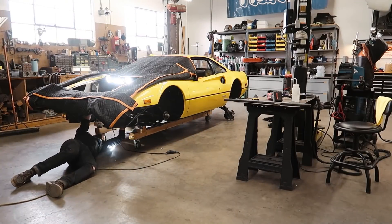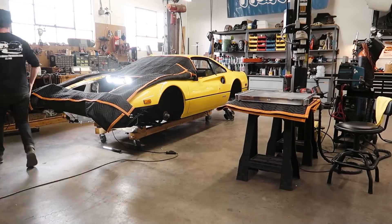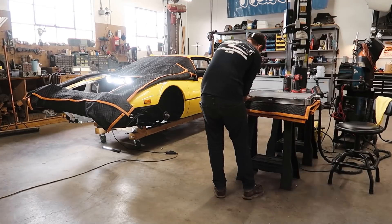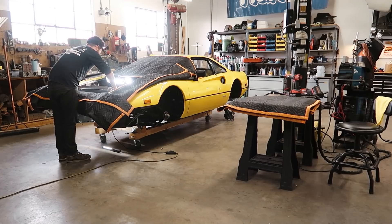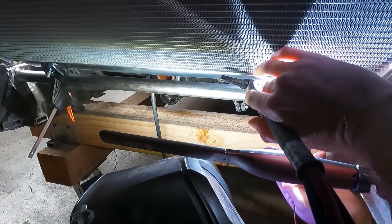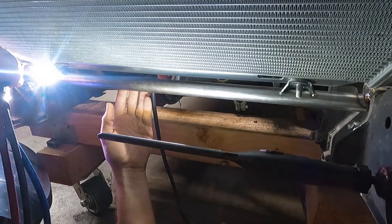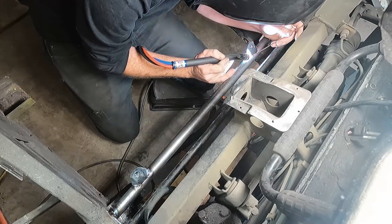Before actually welding everything in, I did a lot of test fitting and mocking up because I really wanted this to work and work well. I also did need to modify the radiator just a touch by widening the mounting holes one size so that those 8mm bolts will fit through the holes. Then came the undercar welding, which on my back was a bit tricky, but thankfully everything went pretty smooth. I got the tabs tacked into place and was able to remove the radiator without bumping them or wiggling them out of place. With the radiator out, I climbed into the engine bay and actually welded them into place.